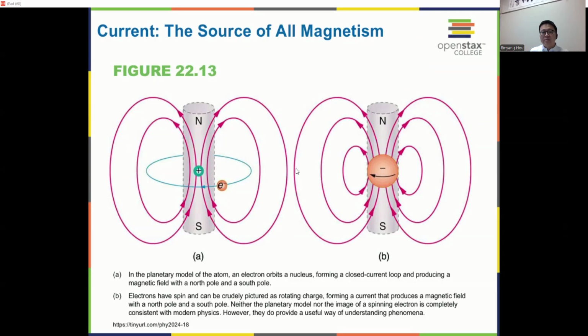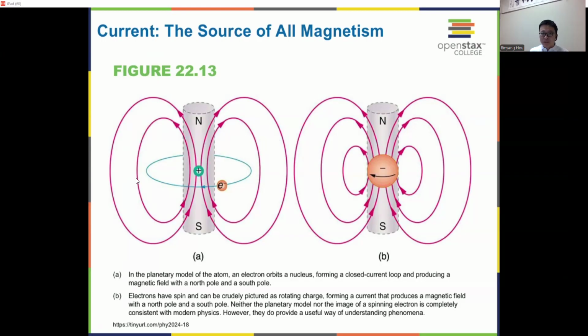The source of current, as I mentioned, is the electrons orbiting the nucleus. For example, in a hydrogen atom, the electron is orbiting in that direction. Notice that the electron is negatively charged, so the current should be in the opposite direction of the motion of the electron. Now you can use your right hand rule. Your thumb points in the direction of the current, which is in this direction, and your four fingers curve in that direction. That gives you the direction of the magnetic field, so it's in this direction over there, and over here on this side as well.